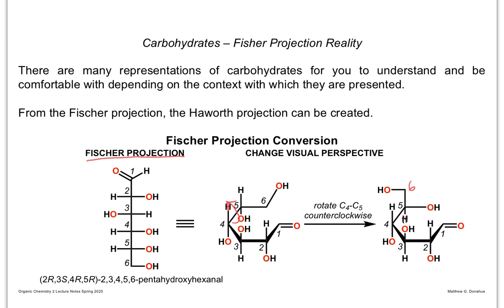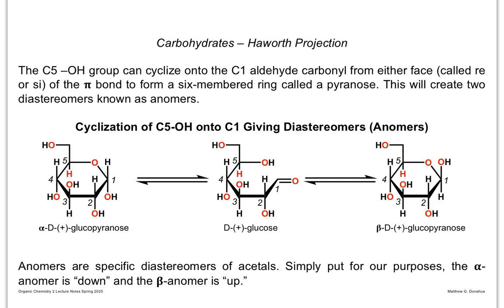We saw in a prior module that aldehydes at oxidation state 2 can undergo nucleophilic attack, right? An alcohol is a weak nucleophile, so that can attack from the top or the bottom face of that aldehyde. When it does, you end up with 1, 2, 3, 4, 5, a 6-membered ring. That's called the Haworth projection. So the Haworth is the ring.